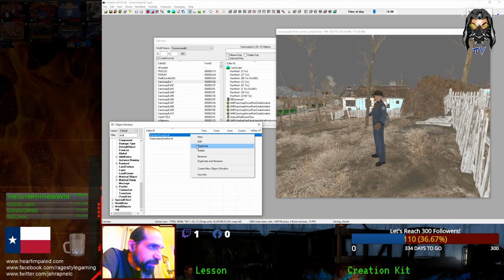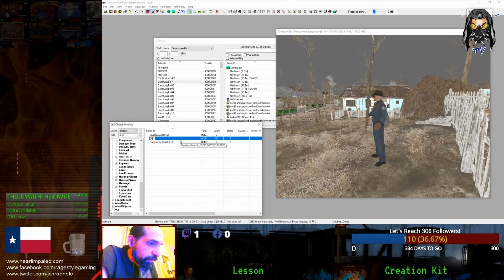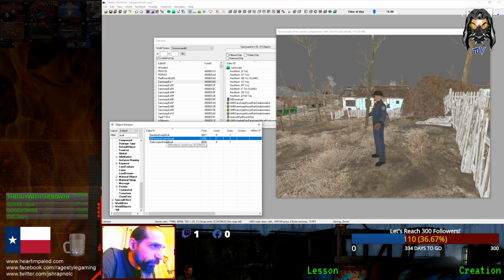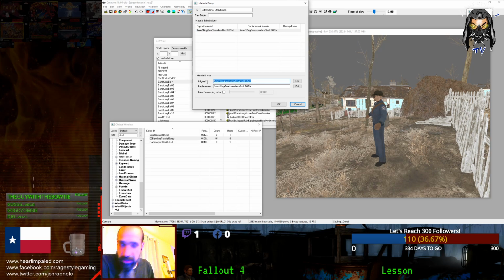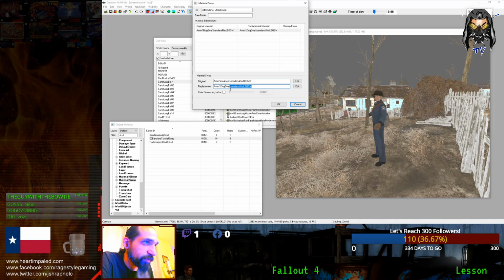Here we go. Let's duplicate bandana swap skull. And let's just call this one bandana tutorial swap. Whatever. So we duplicated the bandana swap skull and we created this bandana tutorial swap. So here we go. We hit on the original material. You got to replacement material. As you can see here, if you don't know what this means, this is the original material associated with the bandana, which is bandana red, and so it swaps it with something called bandana skull.